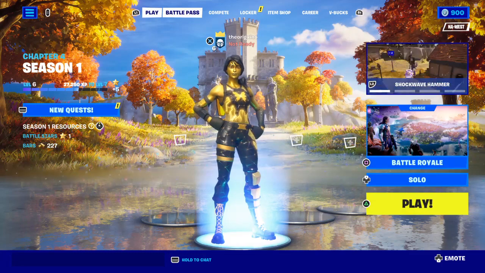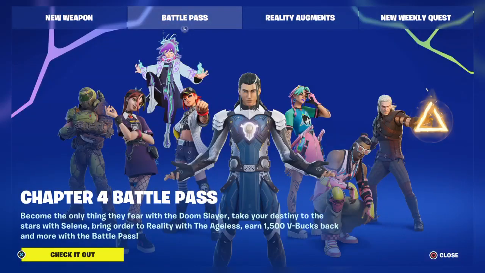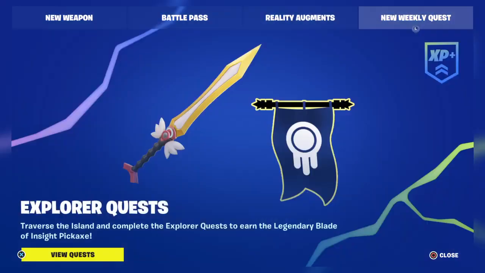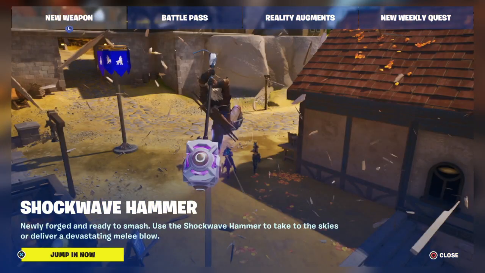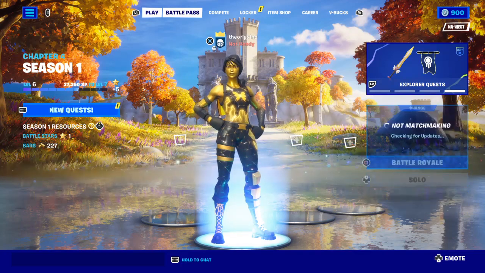And like you can see in the title on the screen, there's a new vehicle, which is the new dirt bike. There's a trailer of it, and it's actually gone. But yeah, we're gonna check it out. So let's go play.